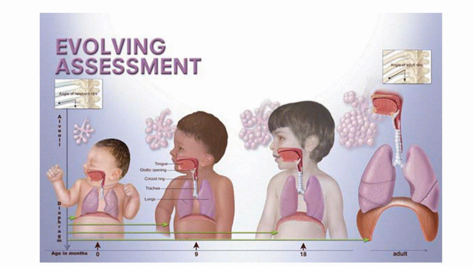So this picture shows the diaphragm as well as the respiratory system from ages of newborn to adult. You can see the tongue gets smaller, the lungs get bigger, the alveoli increase in number, the diaphragm changes shape, the neck gets longer, the trachea gets longer as the child ages. All this helps to maintain our airway, but it's not present in a young child. The alveoli increase in number for the first 5 to 8 years of life. After that, they tend to increase more in size and complexity.